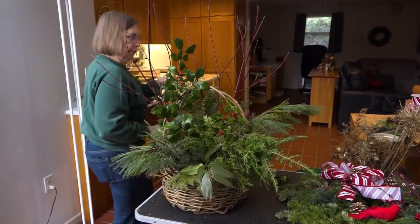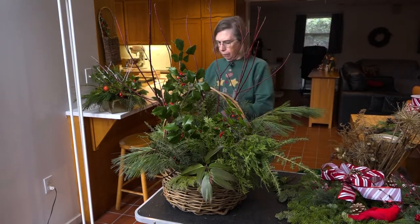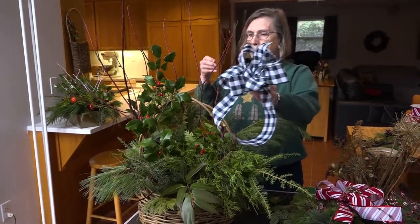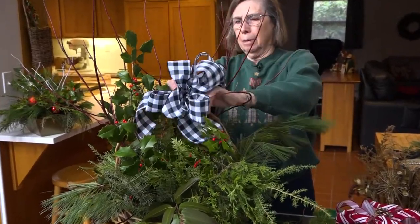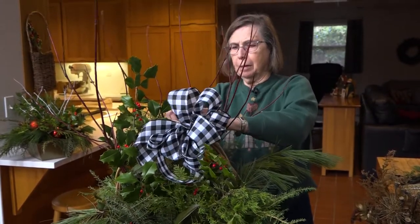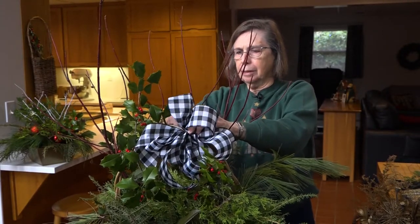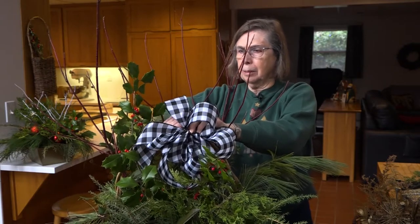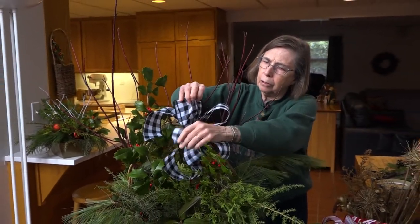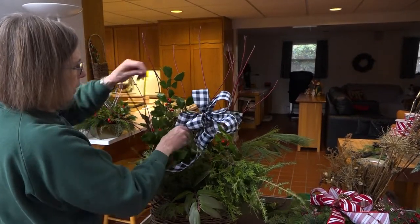I'm going to finish the basket off before I put it out on the porch with another wreath, and this one will match the wreath that I have on the front of the house, which is this year black and white. So I have kind of a black and white and red color theme. And again, I've made the wreath and we'll just wire it to the handle of the basket. This one is a little bit out of the weather as it's under a roof area, so it should hold up a little longer. And we can rearrange our ties a little bit.